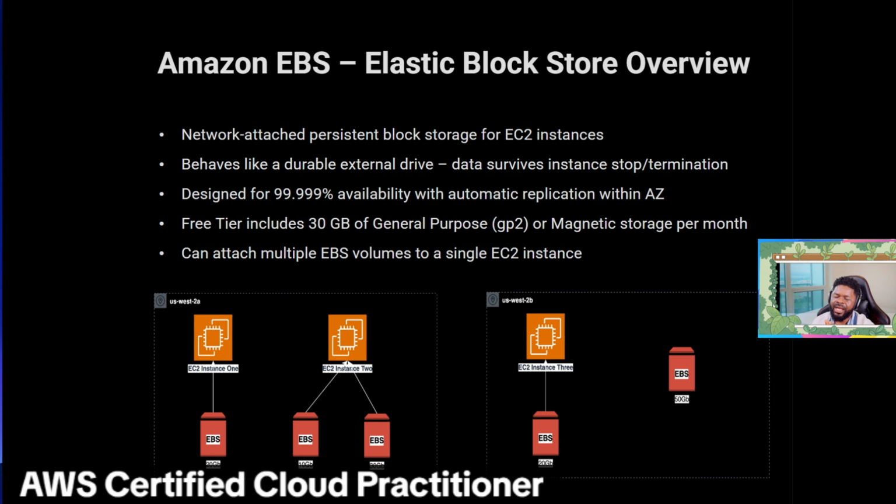Okay. But if you see the diagram there, it's two boxes. One is one AZ, right? One AZ subnet in this case, and the second one is another subnet. The first one shows one machine that has an EBS attached to it, right? The second one shows a machine that has two EBS attached to it. So what it means is that you can have multiple EBS volumes attached to a particular machine, right?